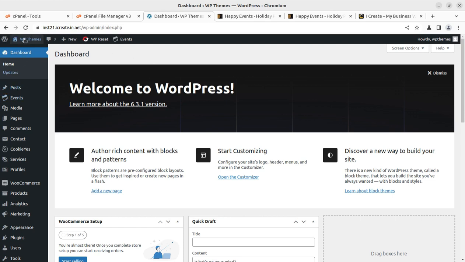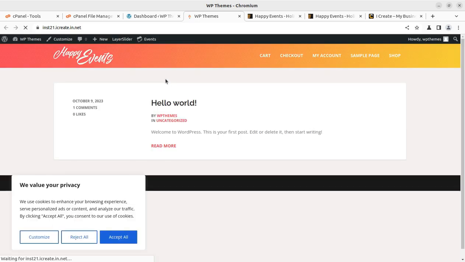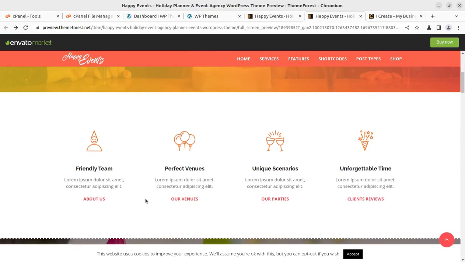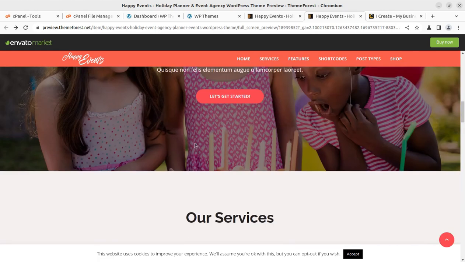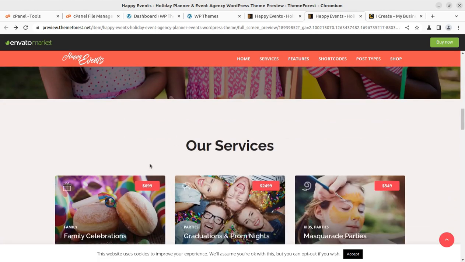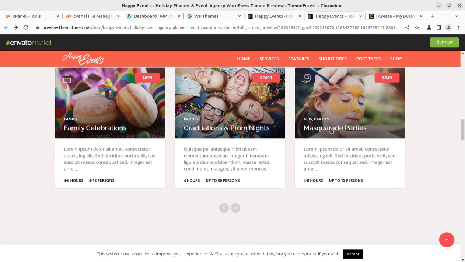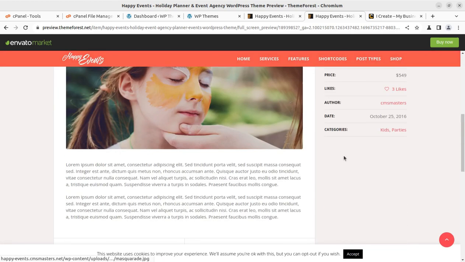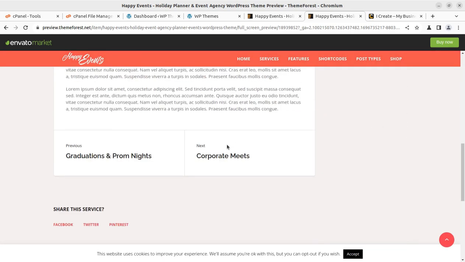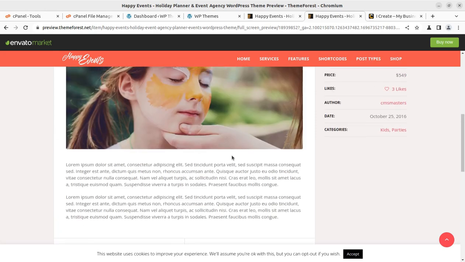Okay, wonderful. So now I'll show you the website, how it looks with the theme and all the plugins set up. So this is the website. Cookie information is here. There is no data here. At the next level, we can proceed to importing the demo content, as we are targeting this website. This is really a wonderful website, of course. It is presenting the content in a very specific manner as we need for event planning. Like this is the event. I can show you one of these event pages. It shows all the information, and further details are here.